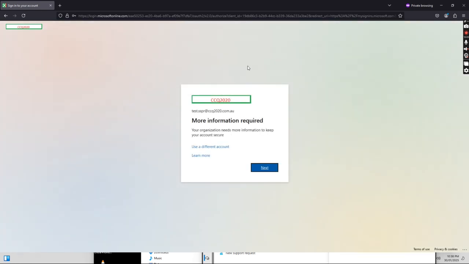So when I input the username and the password, it says more information required.